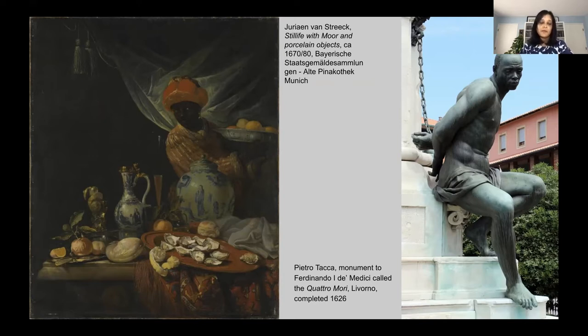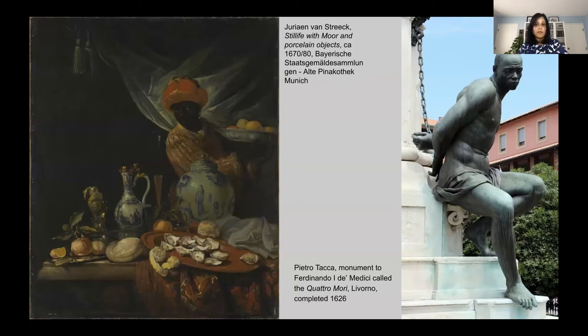But behind those two, the jar and the ewer that you see of porcelain, is of course a person who most likely came from perhaps Northern Africa as a slave to the Dutch metropole, and is incorporated into this painting as a prized possession. And this points again to the problematic side of studying the mobility of luxury items and art objects during the early modern period in particular.